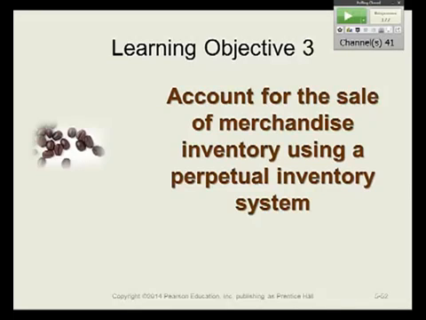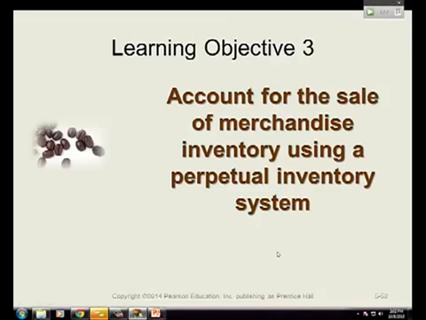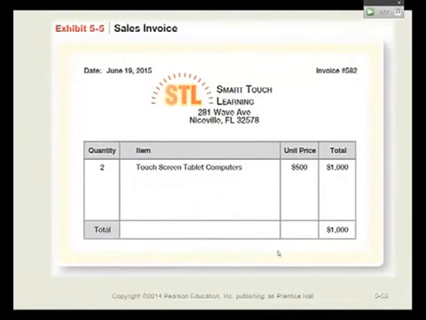Okay. All right. So that's the buy side, or the purchase side, of merchandising. Now we're going to go on the selling side. How does merchandising differ from a service company when we are dealing with sales? So we know, first of all, that the process will initiate with a sales invoice. And when you record a sale for a merchandising company, you need to think about two entries. Right now, this company sold 2 tablets, and their selling price was $500. That means that not only are we going to record sales, we're also going to have to record the cost of goods sold. So there's always going to be 2 entries.